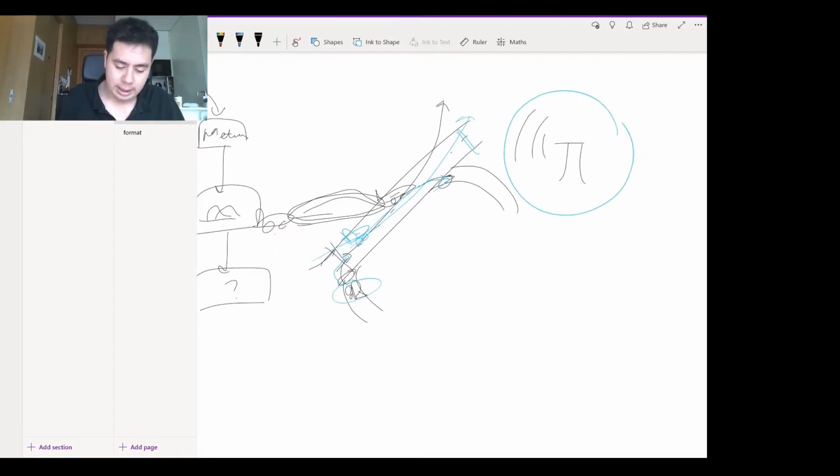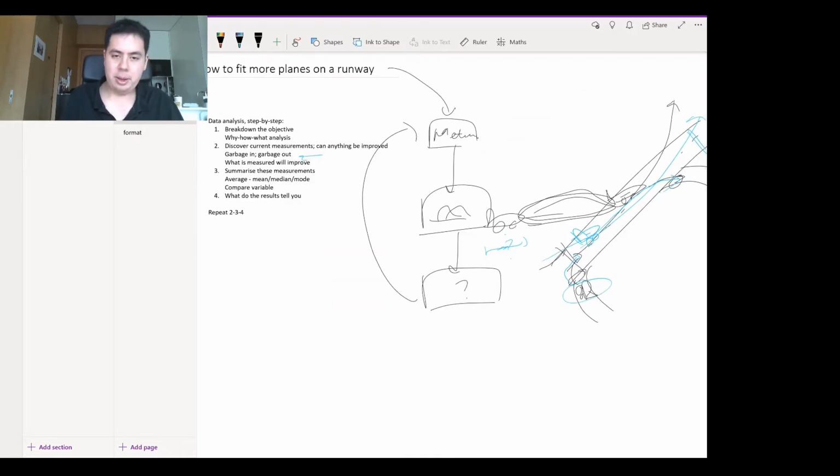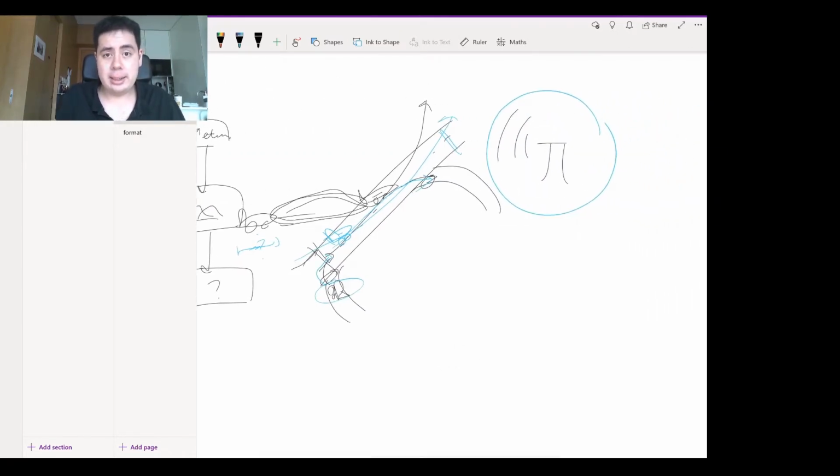However, not all airports record all radar at the same resolution. For example, the radar might only capture the plane within a 10-meter space. So we don't know exactly where that is. And when a plane's traveling so fast, it can be hard to tell. Garbage in, garbage out. So we've talked about using the radar as how we're going to measure this data, but not every airport uses radar in the same way.